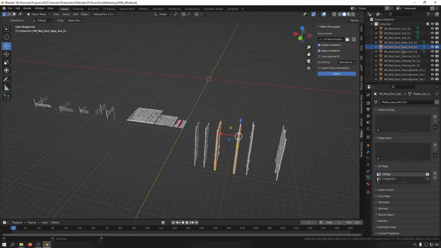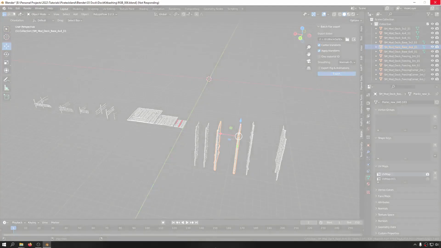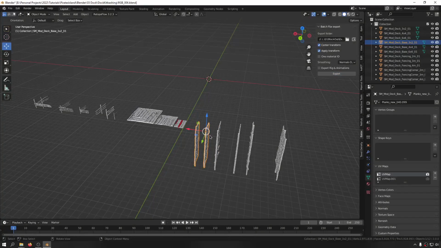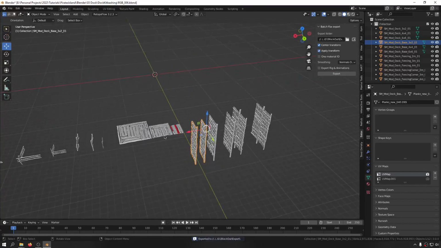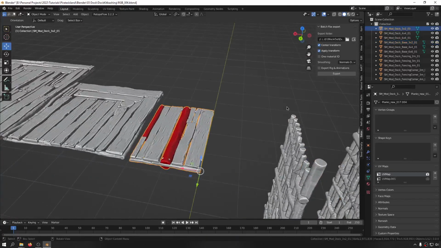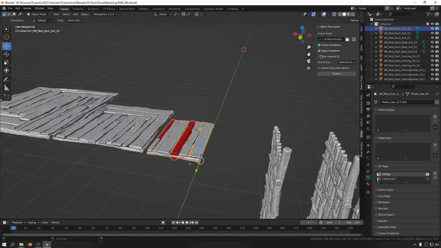And because the names are the same, and basically the pivot, anything is the same and untouched, they're going to be really perfectly replaced with the previous versions. And we are not going to get any problems when we import them inside Unreal. I mean re-import them inside Unreal and test them. Just have that in mind that you should have the name, the pivot and the materials untouched. So this one, the pivot is okay. Let's hit export.